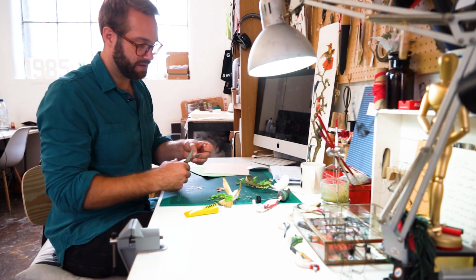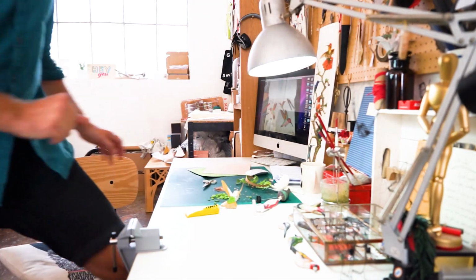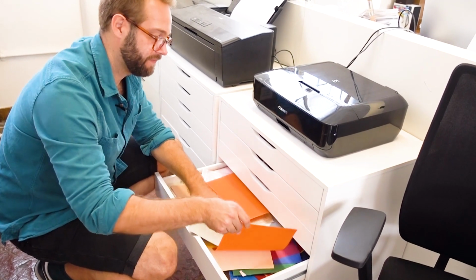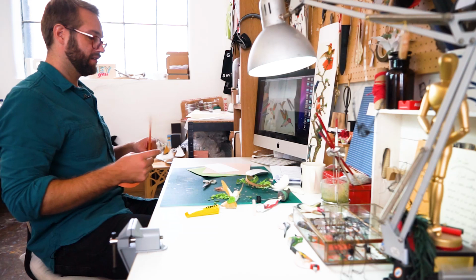Apart from the paper and wood stuff, I do a bit of illustration here and there for children's books. I do my own paintings. I do some clay work, some wire work. I actually do tutorials and wire models and stuff I make. So it's like the skeletons, the bare bones, if you like.